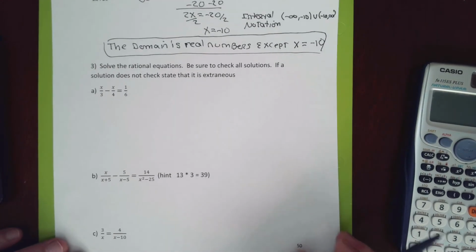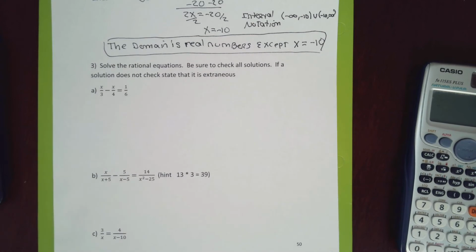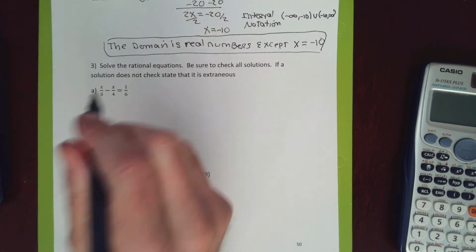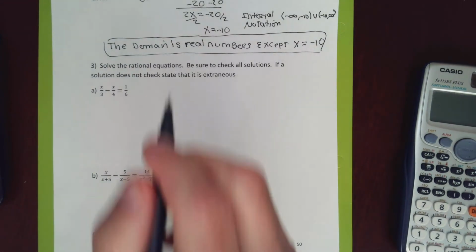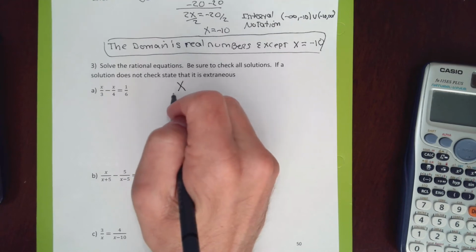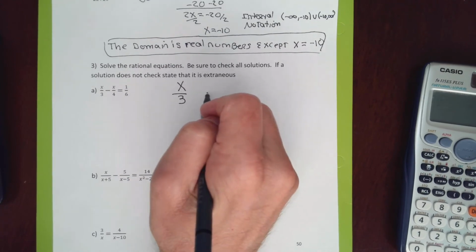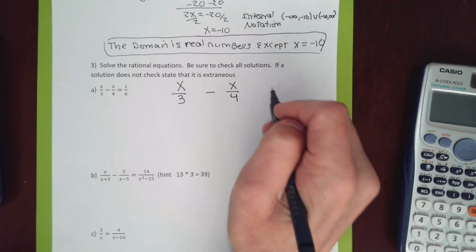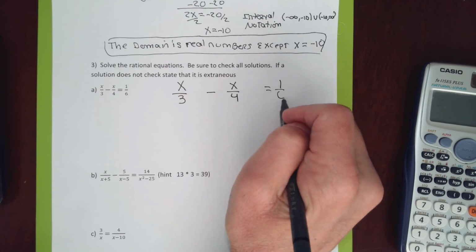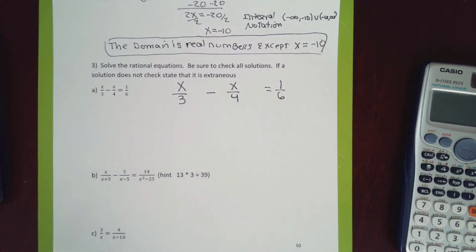Problem 3 exists from section 2.5. They're problems that have equal signs, so I'm going to get numerical answers. There's fractions with adding and subtracting, so I need common denominators. In problem 3a, none of the denominators have x's, so I just need to make 3, 4, and 6 into the same number, and I can make all of those into a 12. To get started with problem 3a, I'm going to make each fraction have a denominator of 12, because that's the least common denominator between 3, 4, and 6.